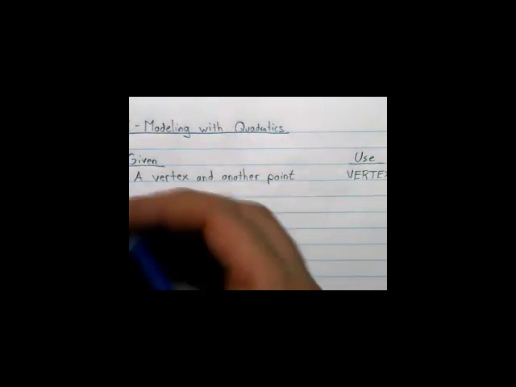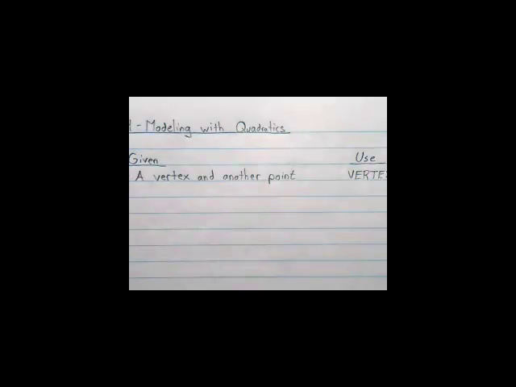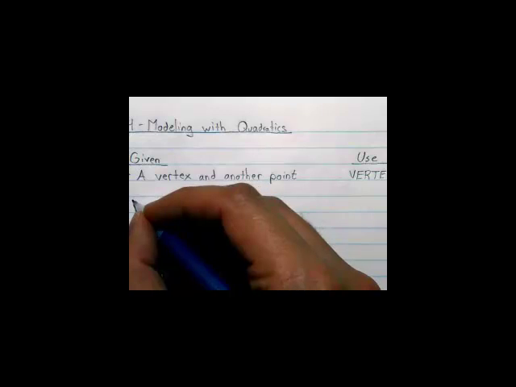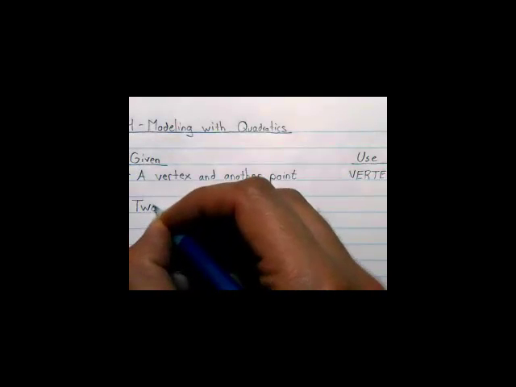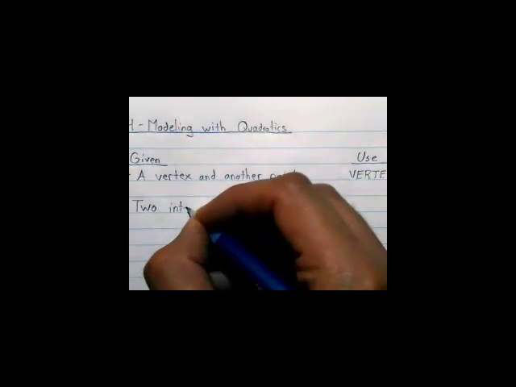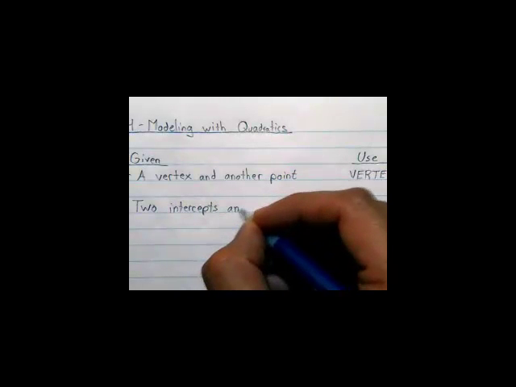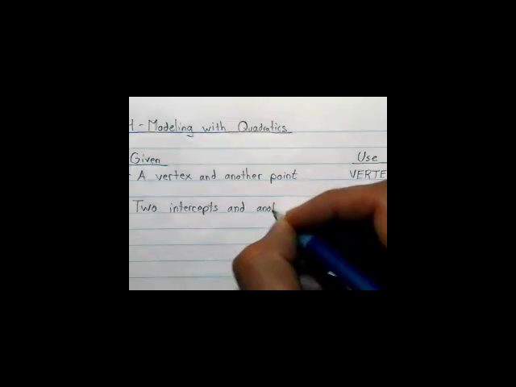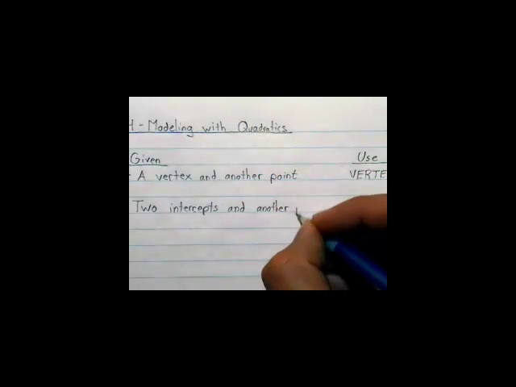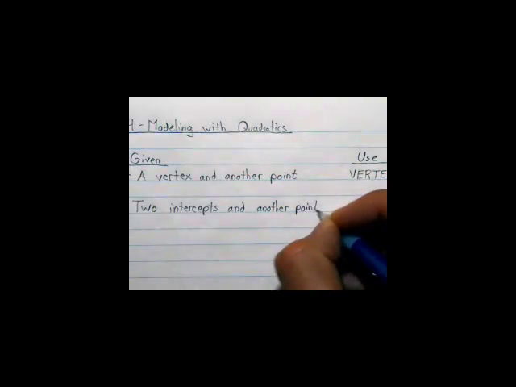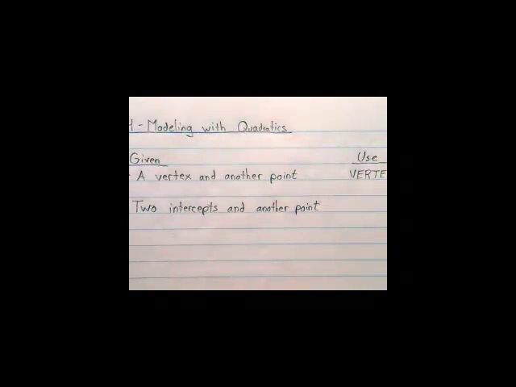I'll show you how that works. If you are given two intercepts and another point, when I say intercepts, I'm talking x-intercepts, right?